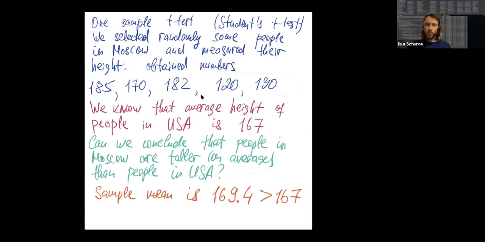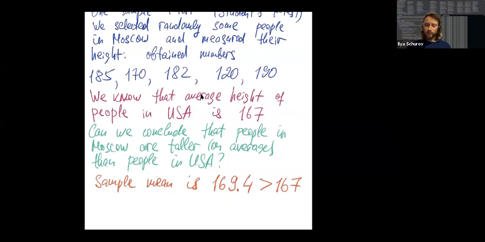Yeah, we understand that these values are a kind of random values, because if we try to reproduce the same experiment, we probably recruit different people and we will obtain different numbers. And due to this randomness, we must conclude that it is theoretically possible that the difference between this number and this number is explained just by this randomness. Of course, even if the actual average height of people in Moscow is exactly equal to this value, when we make this sampling, we will get different numbers as our sample averages. So sample averages do not equal the corresponding population average, just because this is a sample and it is a kind of random thing.